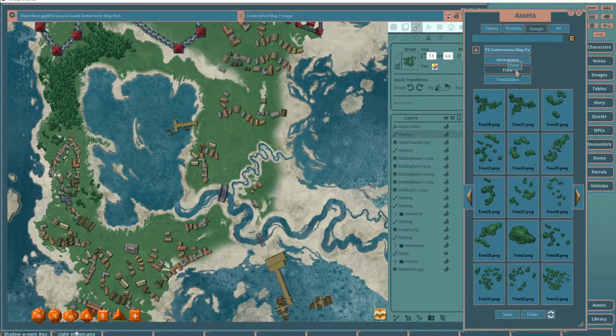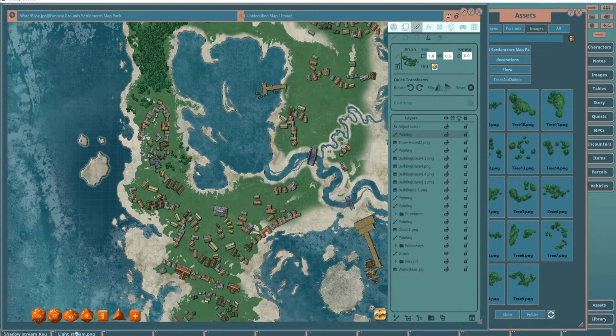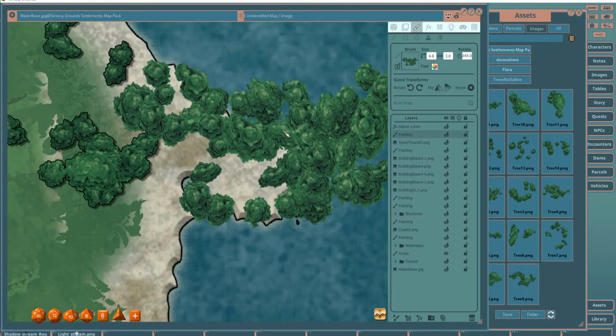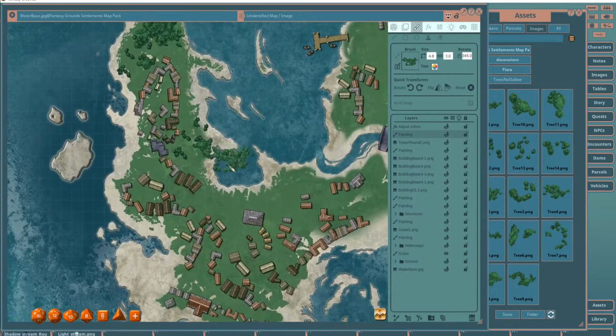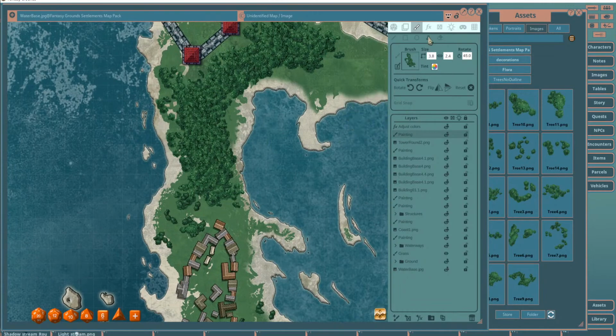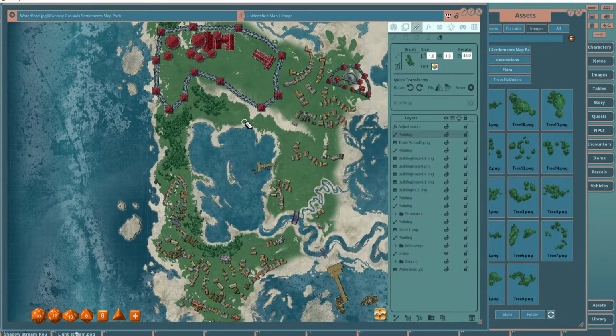So I'm going to go back up here into the no outlined trees and grab some of these. And you can really see the difference when we zoom in here. And so we can start to paint these around. This might be a little bit too much up and through here, so I'm just going to jump back in and erase some of this. Break some of this up a little bit. Yeah, that's quite a bit better.